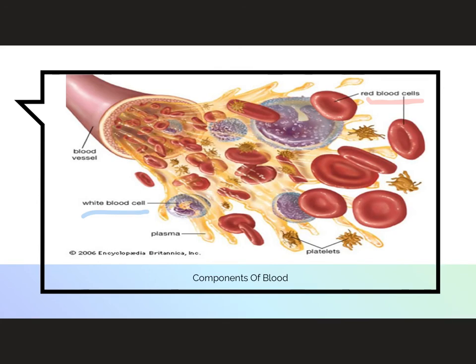There are also your platelets. When someone gets cut, for instance, you bleed for a little bit, but then the bleeding stops, and that bleeding doesn't stop by accident. It happens because these platelets attach themselves to the surface of where that cut is. As long as the cut isn't too big, those platelets can block it up. Then you'll start to get the coagulation of blood, so the blood will start to thicken and harden, and that will stop the bleeding.